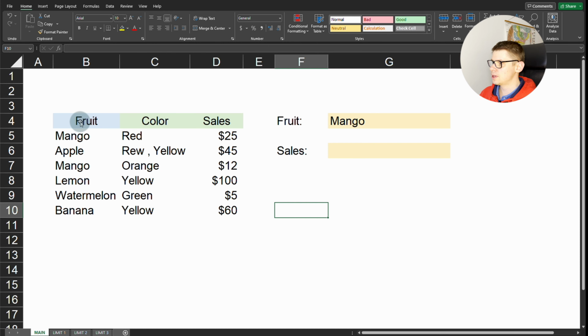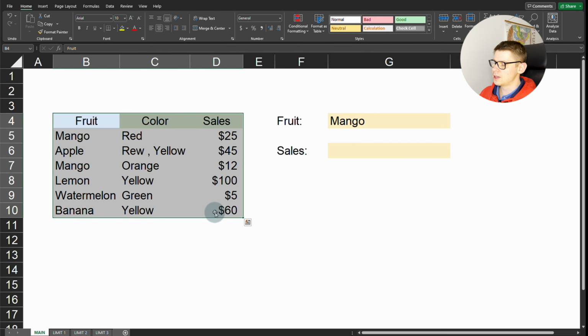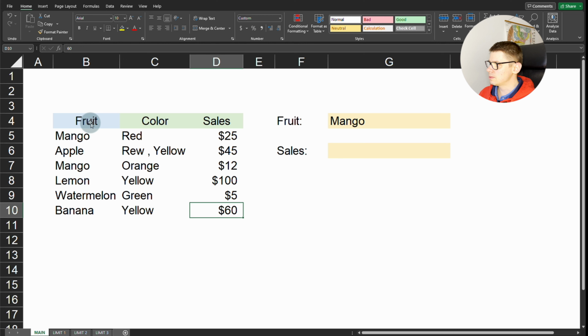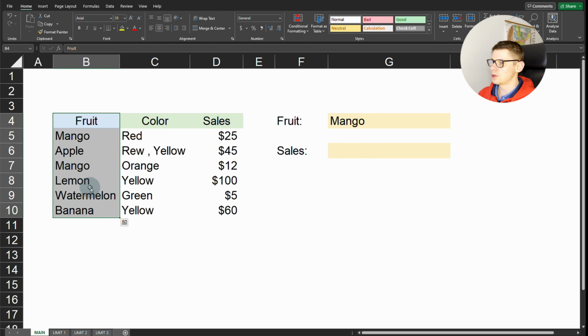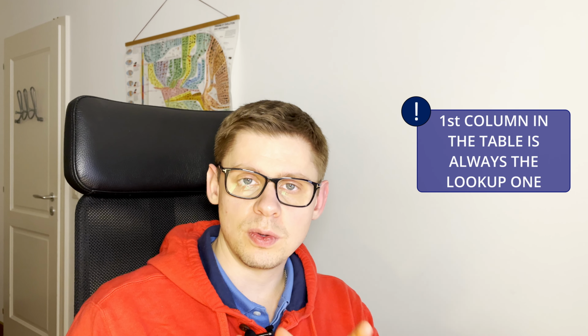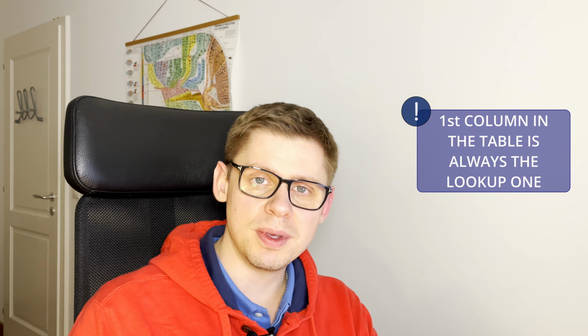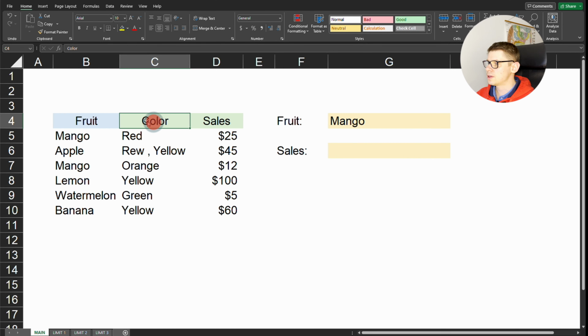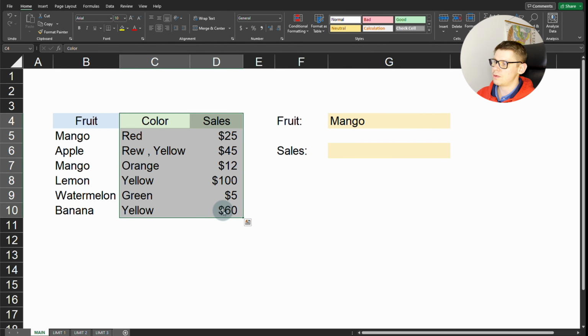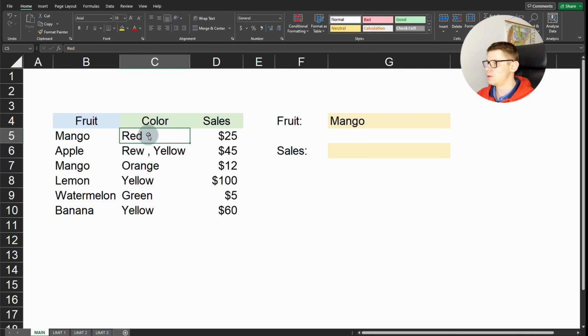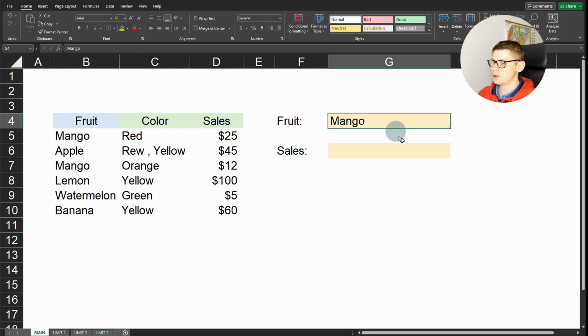The first element is the table. It should contain two sections. The first column contains the key area. This is the column in which you will be looking for your target element. It's important: the column in which you look for your element must always be the first in the table. And after that, in this table you can have 2, 3, 4 or more columns with the data which you can extract. On top of that, you need to define the element you will be looking for in the first column. Now let's see how the function works.